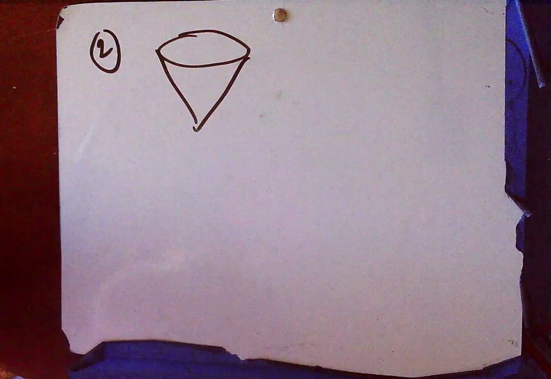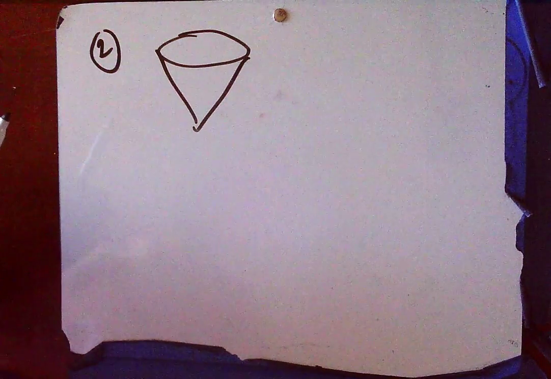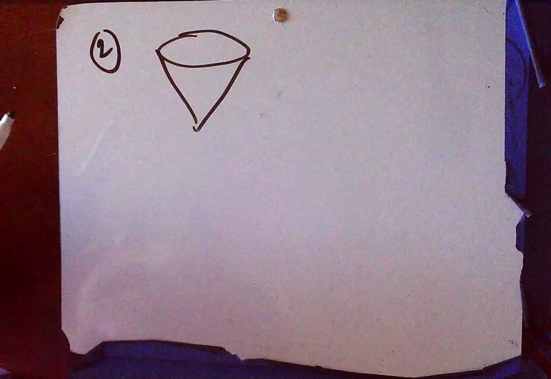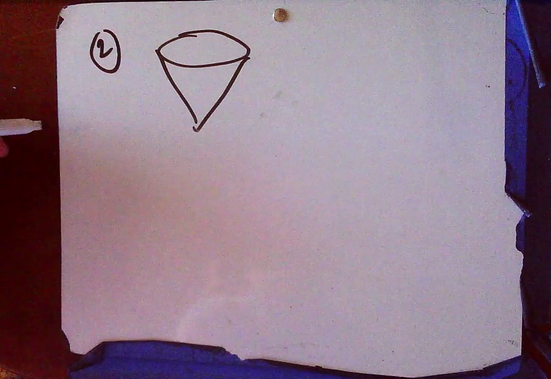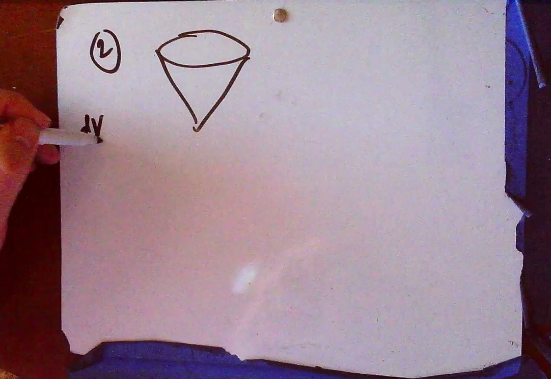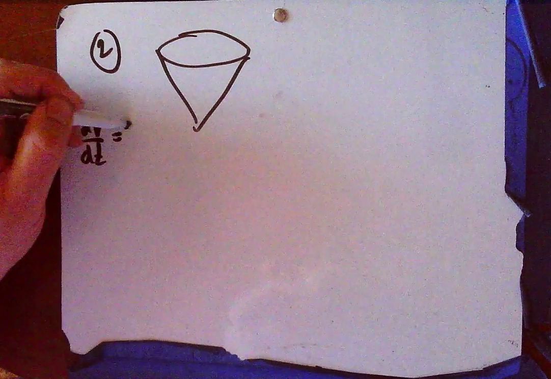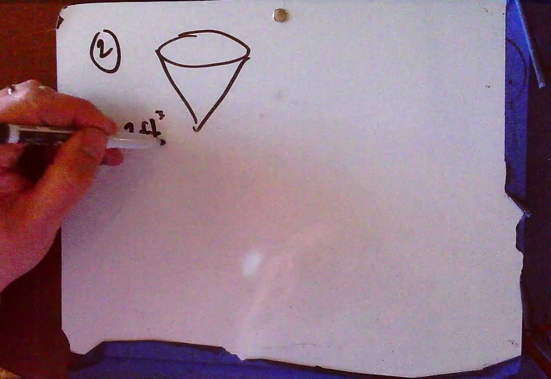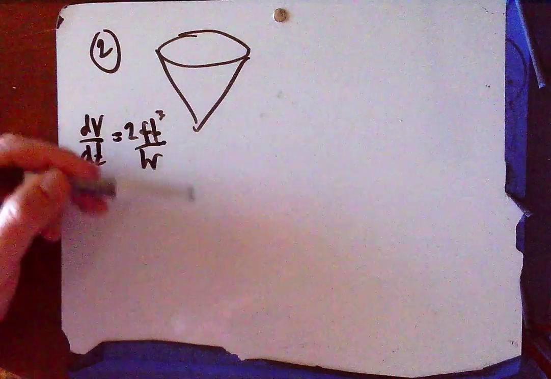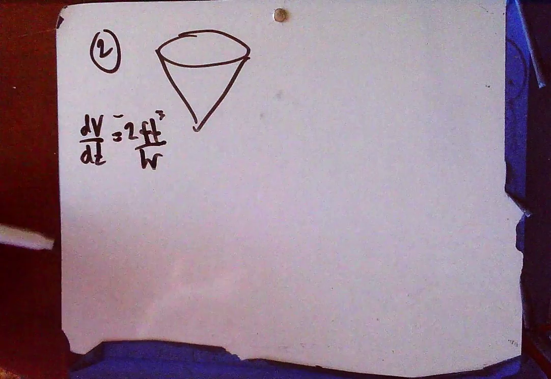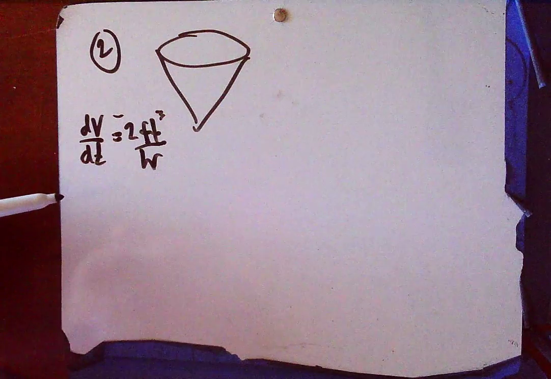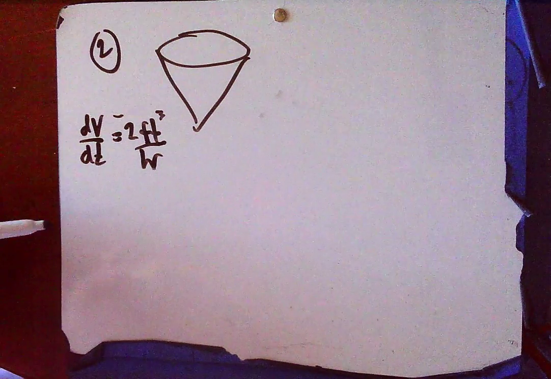Tank of water, shape of an inverted cone. I think everyone should have one of those standing in the backyard. Is leaking water at a rate of, so the change in volume is 2 cubic feet per hour. And yes, the water is coming out, and so I would imagine maybe this should be negative. But I'm going to hold on to that idea for a few minutes because I don't know what the problem says.